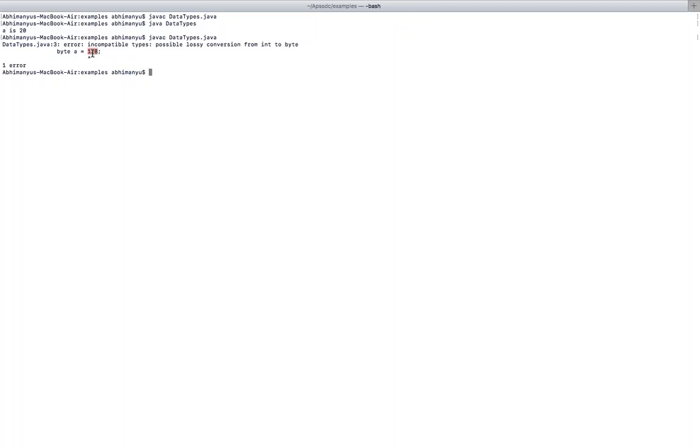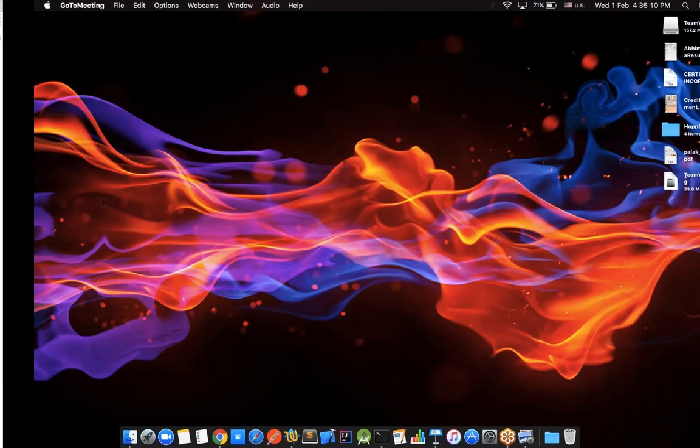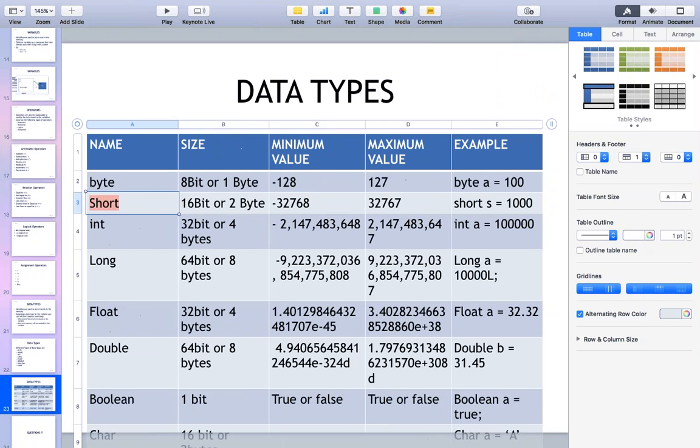So if you want to store integers that are greater than 127, we use something else. What can we use? Short. What is the maximum value you can store in short? 32767. Byte, short, integer.